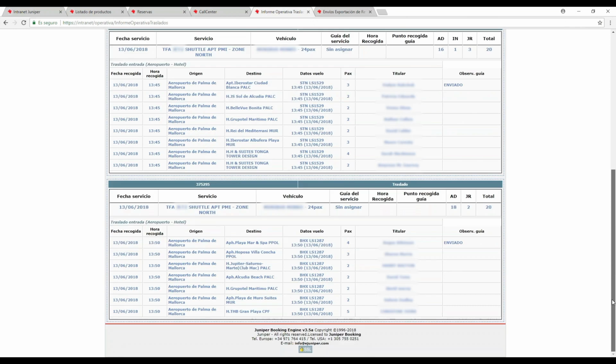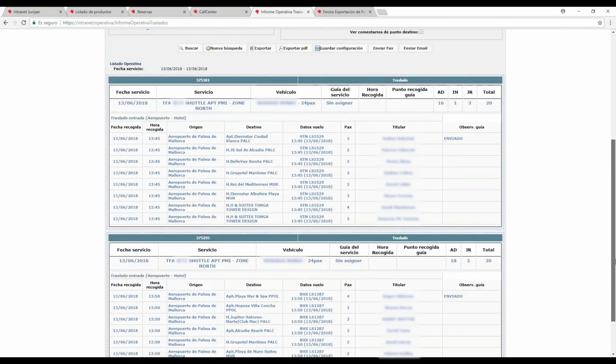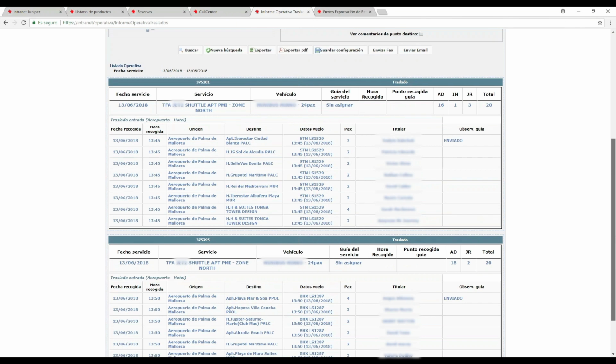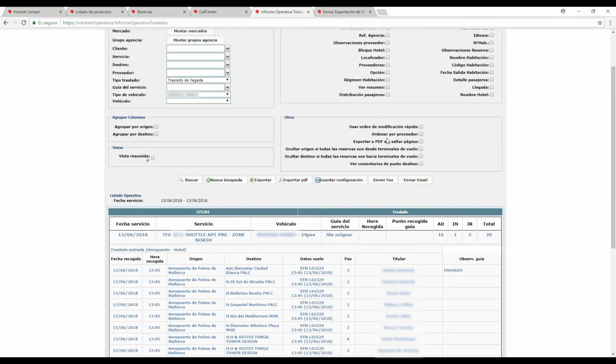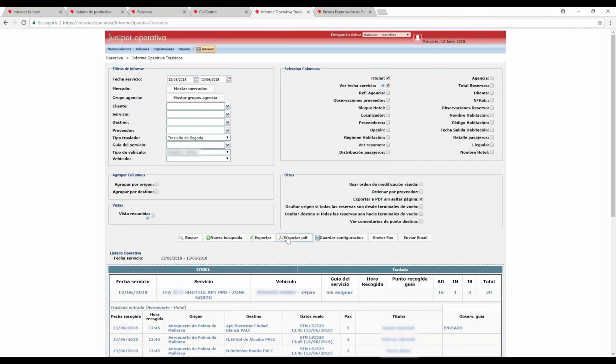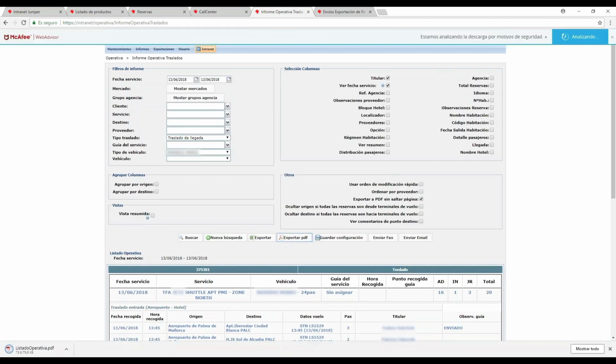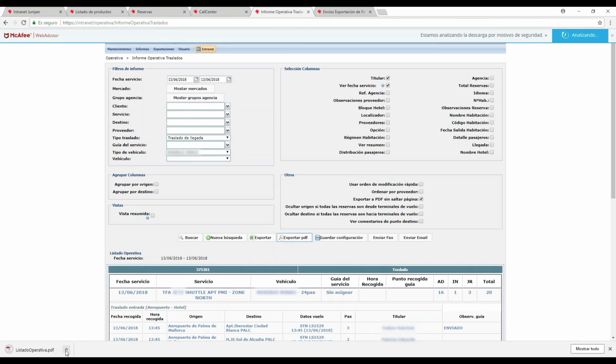So here you can see all the arrivals we need to send to the supplier, and we can export this information by selecting here export a PDF, and clicking export PDF. This will download the PDF onto your computer.